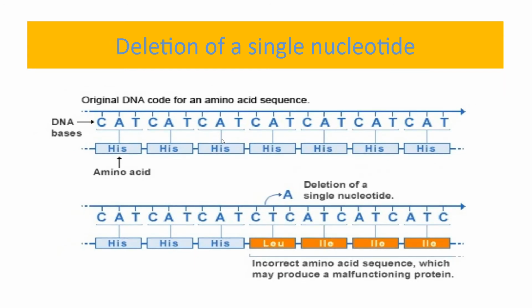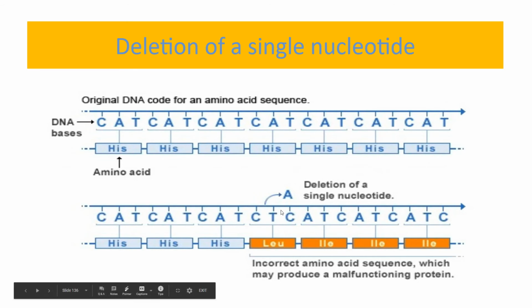With a deletion, the opposite happens. Now one of the single nucleotides is deleted. So here, if you have a look, this was CAT. Now the A between the C and the T has been deleted, so it's taken out, and everything else then moves back a space. So now this codon is CTC, this one's going to be ATC, and so on. And again, you can see that the amino acids that these codons code for have also changed, and so all of the amino acids have changed after the mutation. So that is a deletion.